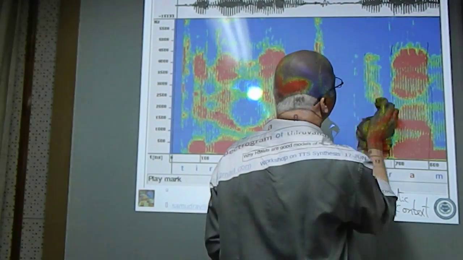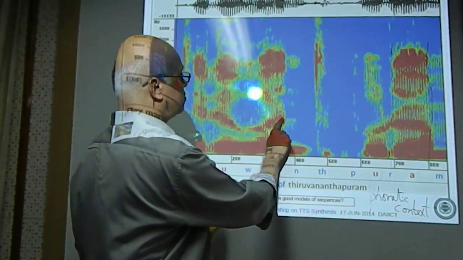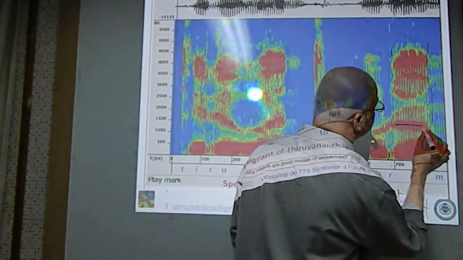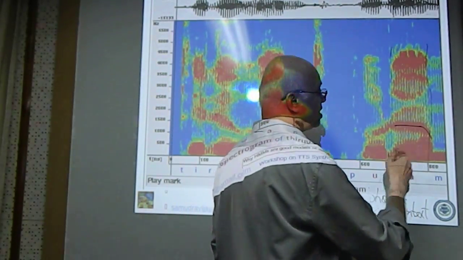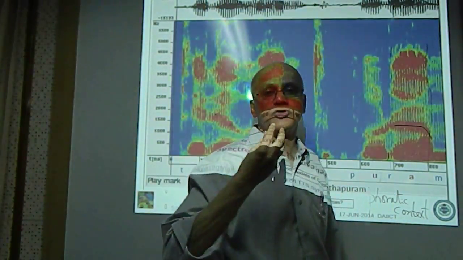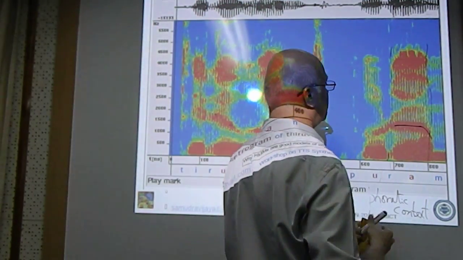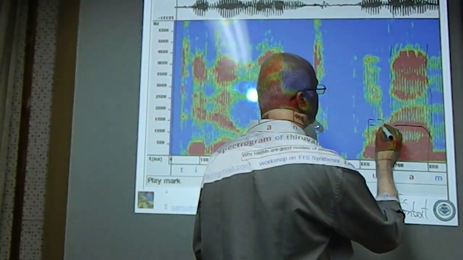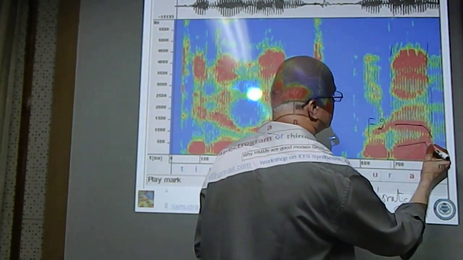Now if you look at this a, again a occurs here as well as here. Its behavior is different. Here F2 is increasing, here F2 is constant, and at the end F2 is constant for a while, and then it suddenly drops. Why does it drop suddenly? Because it is anticipating another bilabial sound ma, whose Formant frequency is low. So the Formant frequency is constant and drops here. This is the second Formant frequency, F2. F1 is here, F1 is increasing like this.